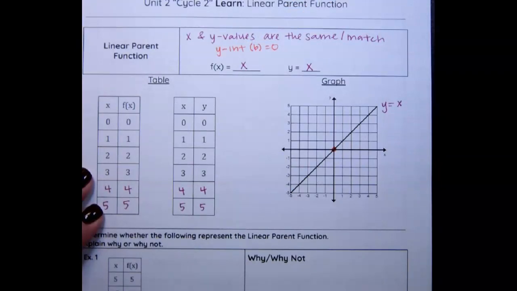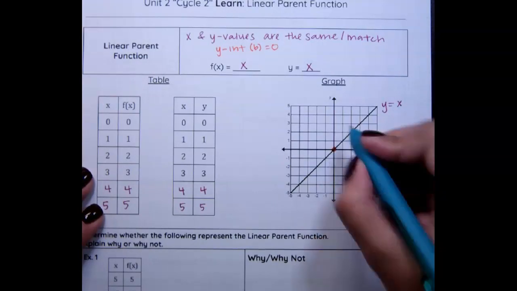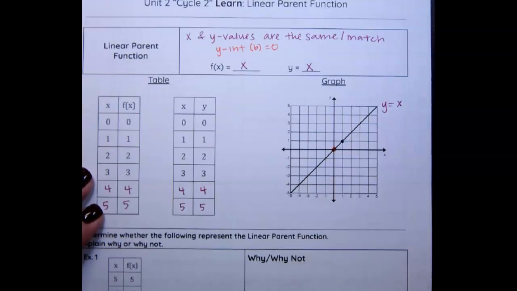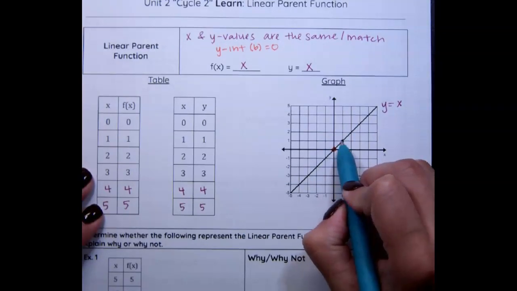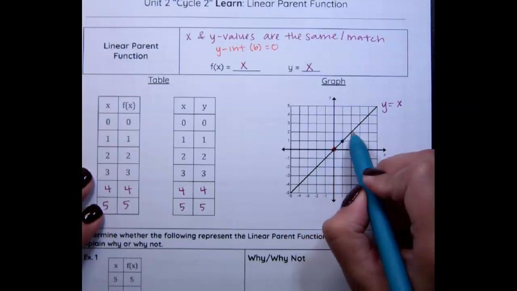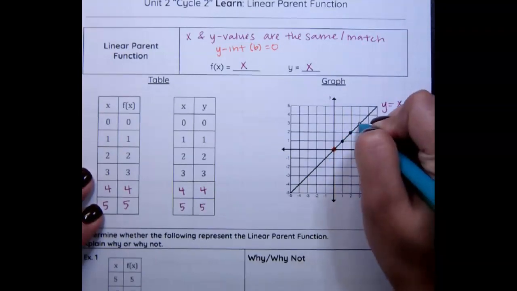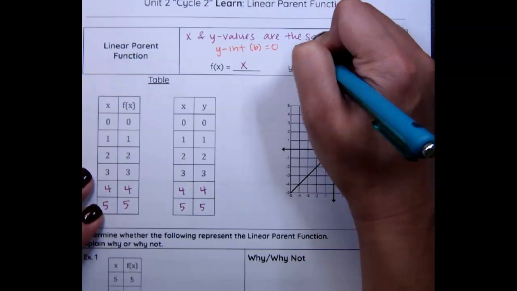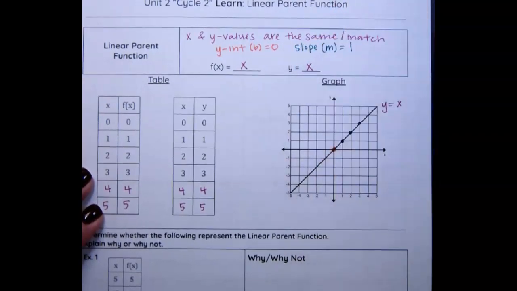Now, I can find the slope of this graph by doing rise over run. Well, this is the only point that I have so far. So this is another point on the line. To get to that point, I have to go up 1, right 1. And then if I continue that pattern, up 1, right 1, that point would also be on the line. So the slope, or m, is always 1.